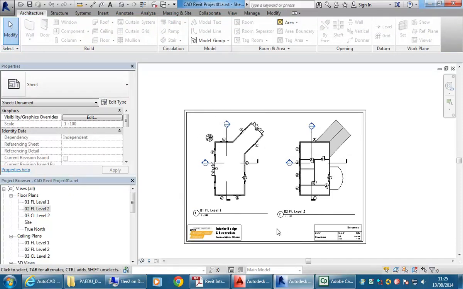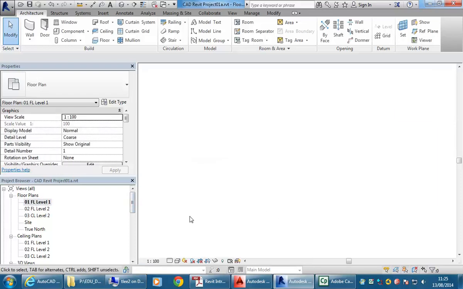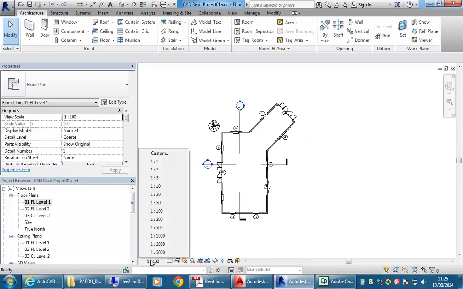So you don't scale them before you put them on the sheet? No, well the scale's already set. So you might have seen in the view, we originally had the scale set to 1 to 100. Oh, right. And so it picks all of that up, same way AutoCAD does.